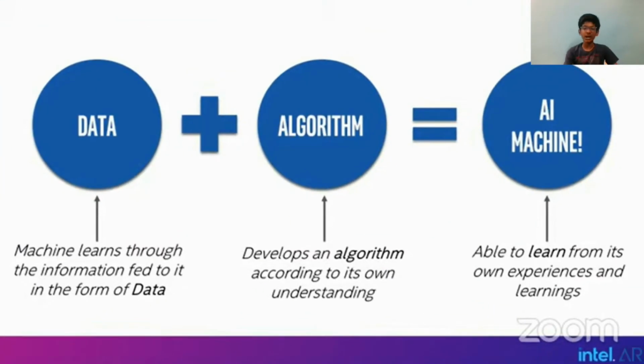Next, we will see what are the components needed to make an AI machine. The two main components needed to make an AI machine are data and algorithm. Here, data is nothing but the problem and the solution for the problem. All the information of the problem and the solution will be in the form of data. And algorithm is nothing but arranging the data accordingly and setting up rules for the AI machine to work. So these two are the main components to make an AI machine.